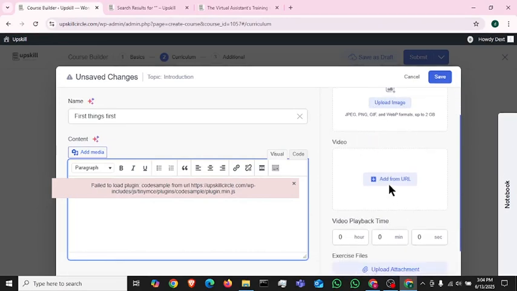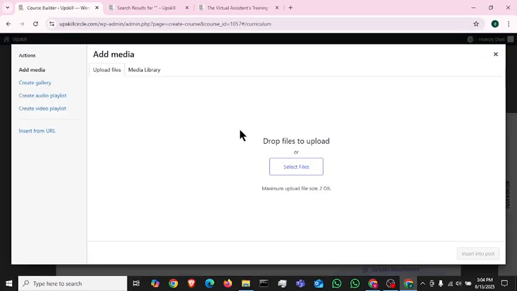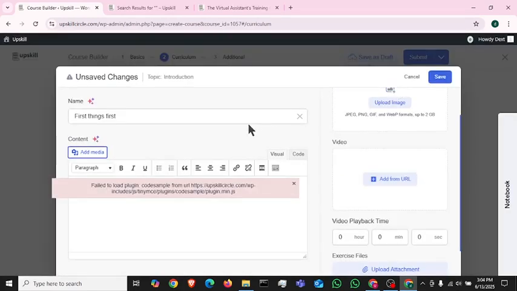Just don't add a video file, because you can click here and actually upload a video file, but we strongly do not recommend this. What we recommend, you can watch the video on how to add a video to your course. The procedure is for you to reduce the size of the video. We have a tool that is called Handbrake. You can use Handbrake to reduce the size of your video, and then you upload that video to YouTube.